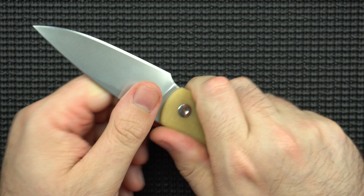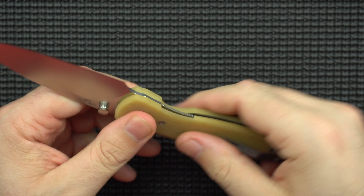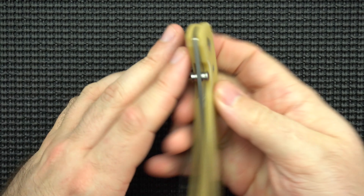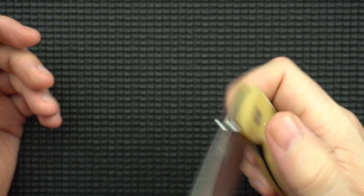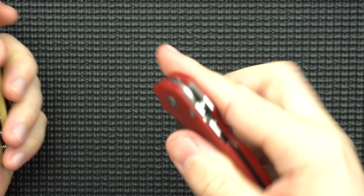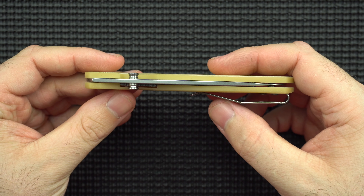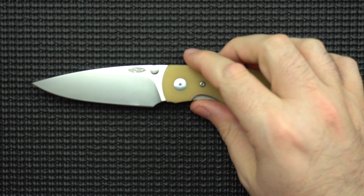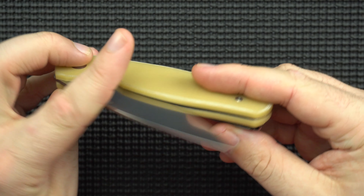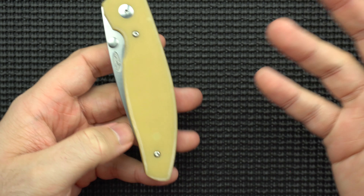Another thing that's impressed me — the construction of this feels really solid. For such a thin knife, sometimes you can be a little worried about it being a little flimsy, but everything about this is really well done quality-wise. It just goes together rock solid — the same impression I get from a PM2. To pull that off in such a slim package is something just notable, and something I'm not normally going to comment on with a knife, but here it definitely deserves it. The fit and finish is pretty solid — the one minor thing is just the inconsistencies on the micarta, which kind of comes with the territory.